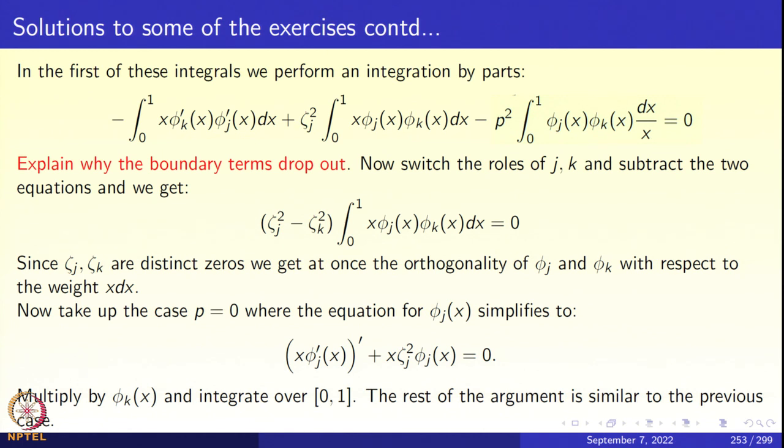So we see here that from the point of view of vibration theory of a circular membrane, we have obtained a remarkable family of orthogonal functions. We take the Bessel's function J_p(x) and we take its zeros, zeta 1, zeta 2, zeta 3, etc. J_p(zeta k x), where k runs from 1 to infinity, gives you an infinite family of mutually orthogonal functions. Orthogonal with respect to which weighting function? x dx, that's the measure. So L2 of 0, 1 with respect to the measure x dx. In that Hilbert space, we get a complete orthonormal basis. But we have not proved completeness. Completeness is difficult to establish. We will not do that, and we will just leave this over here.